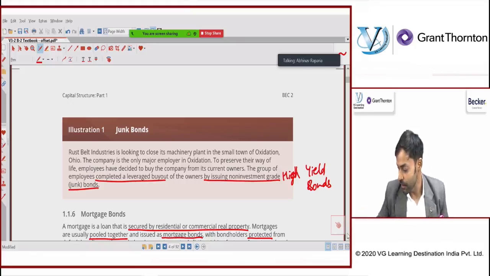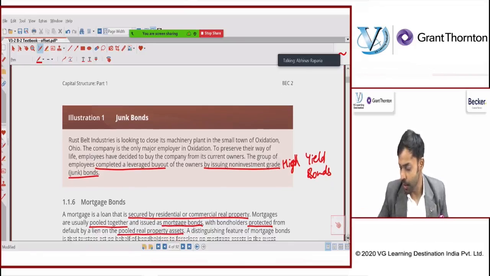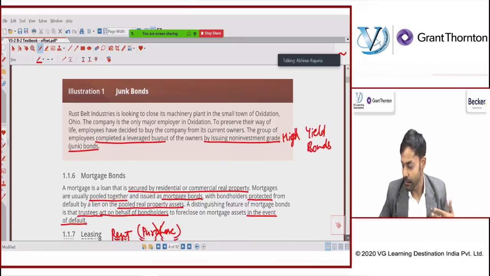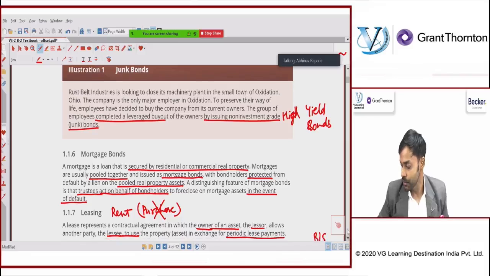I know the revision is a little faster, but that's the whole idea, so that we're just scrolling it again and again, and there's something which is staying in our mind.